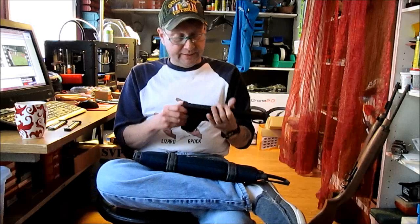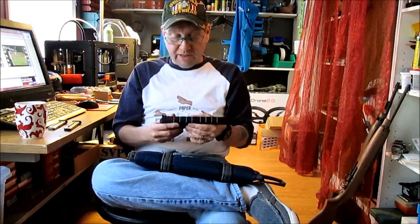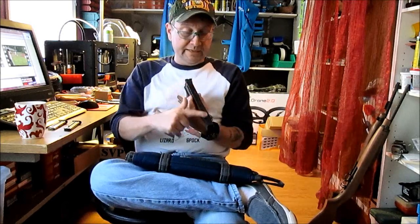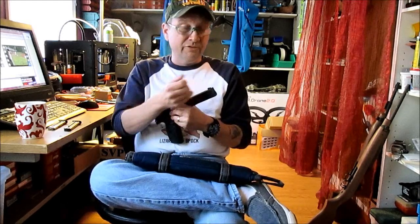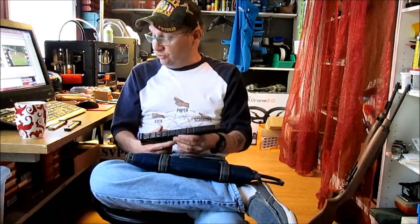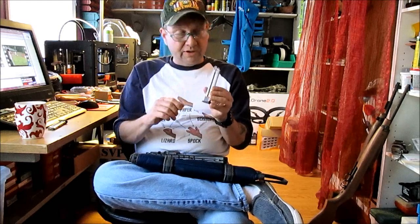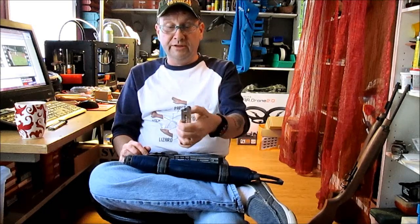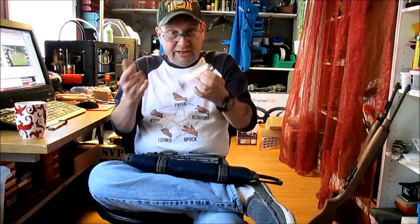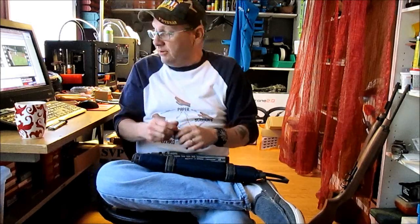It's a fixed barrel with a blowback — the back part of the slide — full Picatinny rail across the top, and full iron sights. I would like something with a fiber optic in the front, and they do sell them, you can replace it. It's a 10-shot, comes with a stainless magazine. I like the magazines — they've already got a built-in finger stub so that you can load it one-handed. A lot of .22s you gotta use a handheld device or hold that little dot, so I like that.